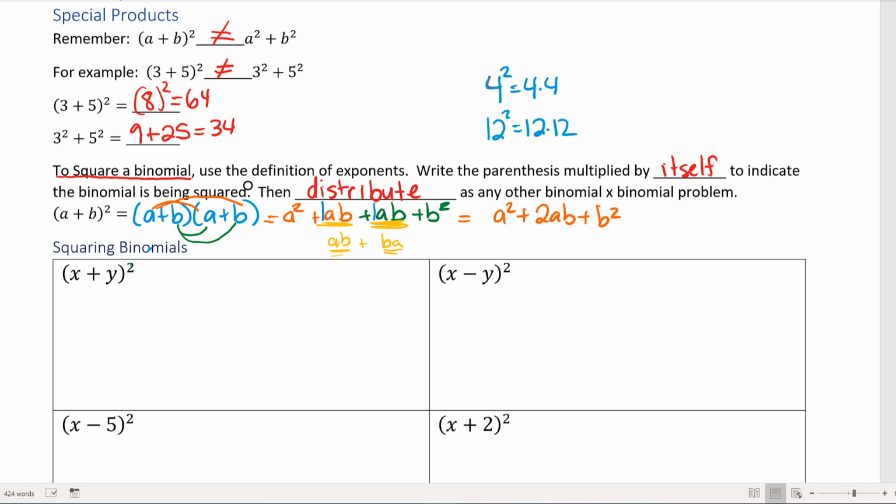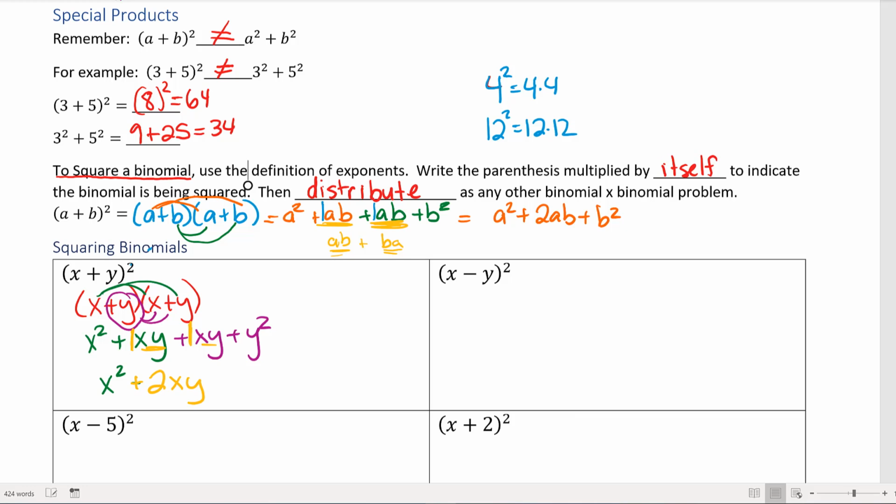So we have our first example, x plus y quantity squared. So instead of trying to distribute the 2 to both the x and the y, because that's not going to work, what we're going to do is write out our parentheses x plus y times the other parentheses x plus y, and double distribute. X times x is x squared, x times y is xy. Then come back and grab the y and distribute that as well. Plus xy plus y squared. Remember that the two middle terms are like terms. They both have a leading coefficient of 1. So they add up. I have x squared, 1xy plus another xy gets me 2xy, plus y squared, and that is my final answer.